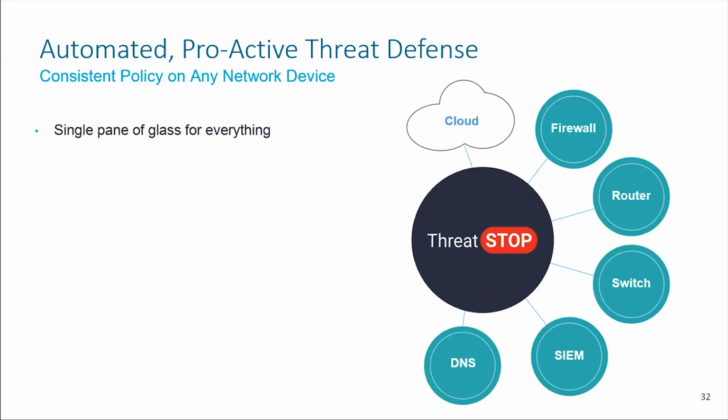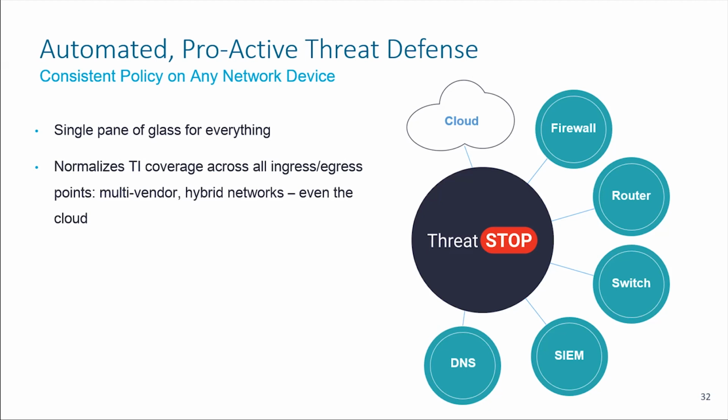The result is you get automated proactive threat defense on all of your platforms: physical, virtual, cloud, on-prem, other people's prem. And you can manage it all from one website and see what happened from one website. So that means that if you have multiple different firewalls, or your CEO decides to go out and buy a new company today, and that company has a totally different piece of network infrastructure, you can implement right away your own threat prevention policy without having to go forklift out all that stuff, which may be in multiple different locations all over the world.